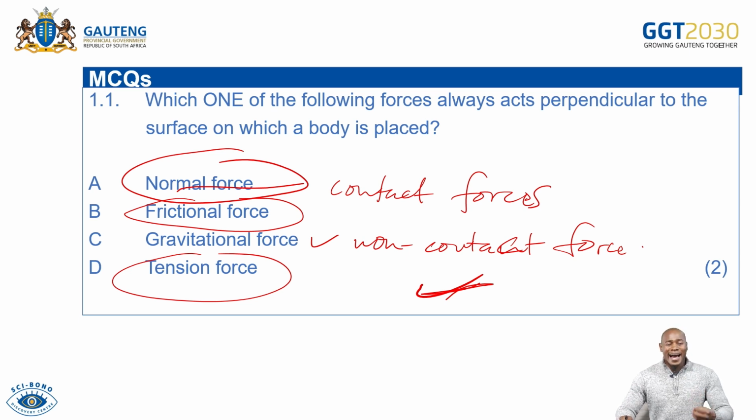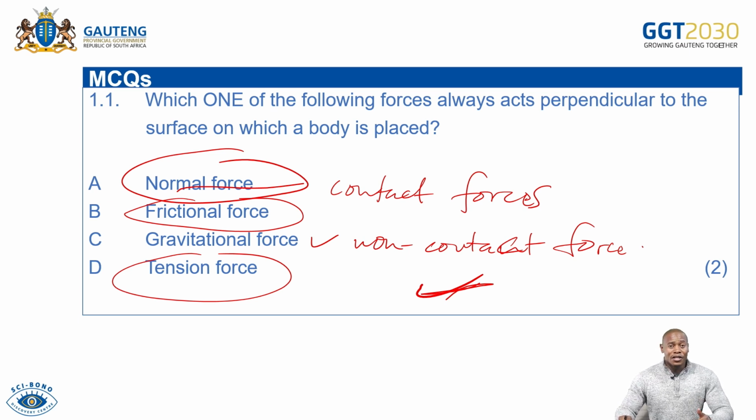Then what about the kinetic friction? So kinetic, that is dynamic, right? So kinetic frictional force or friction, it is the force that opposes the tendency of motion of an object that is in motion relative to the surface. All right. So that is the kinetic friction. So those are three types of friction.